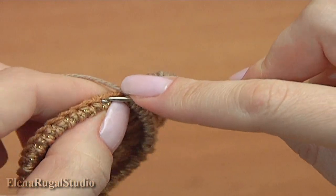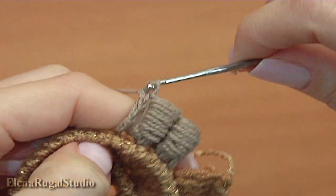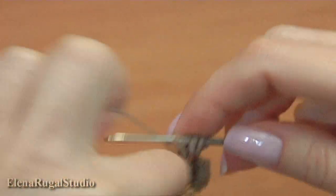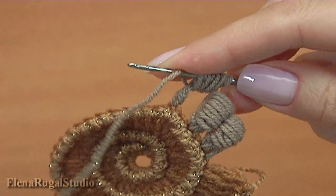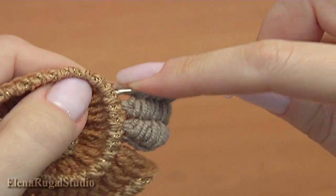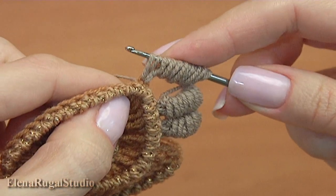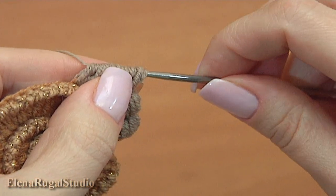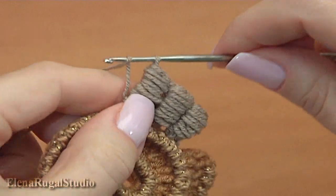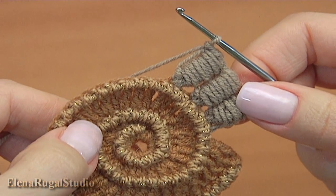Then make treble crochet into the back loop of the second stitch. We skip the next stitch. Make bullet block stitch, yarn over, pull up a loop 8 more times. 1, 2, 3, 4, 5, 6, 7, and 8. Insert the hook into the stitch that came out of the treble crochet. Pull up a loop, then yarn over and pull through all loops on the hook. To secure the bullet block stitch, make a chain. You should continue by yourself and you need to make 6 more bullet block stitches.